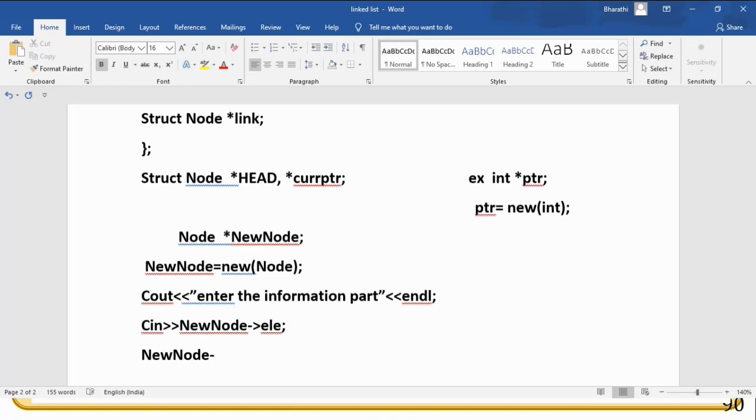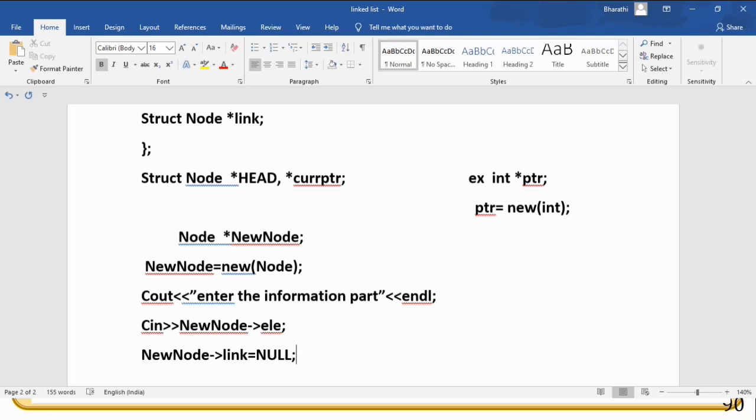So this is the link. New node's link is equal to null, this is how I can assign or set. Getting it? I will do it as a program and I will tell you the logic also, but this is just a brief idea to you, like how I can create a new node and how do I allocate memory dynamically.